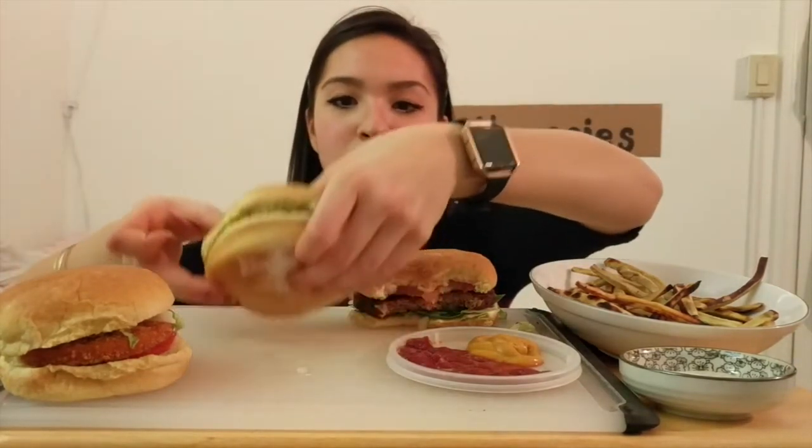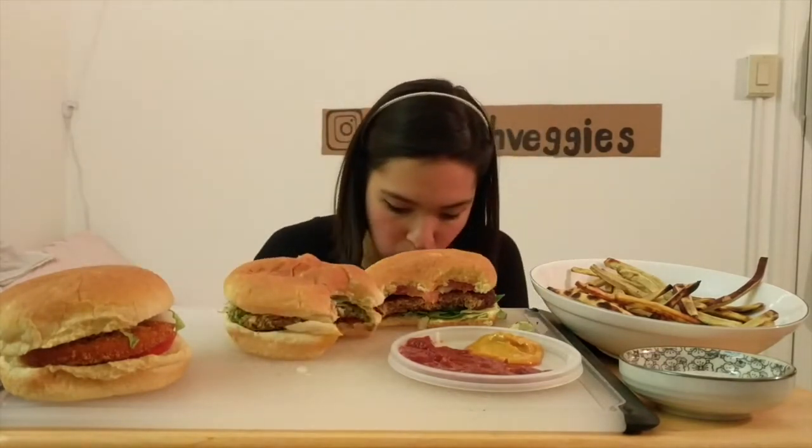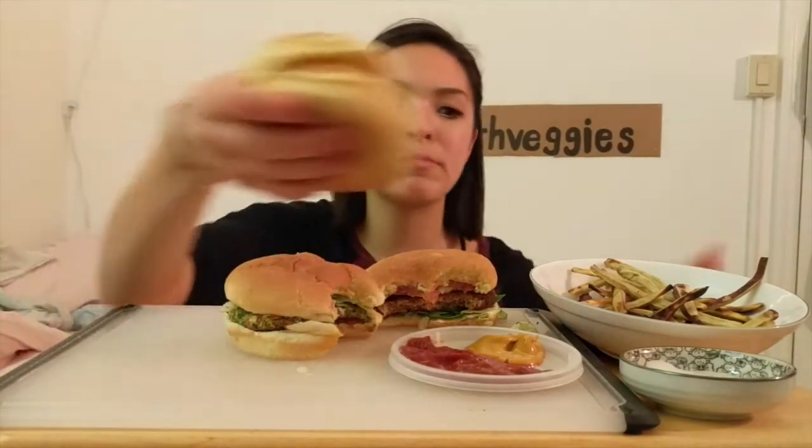Alright, I'm gonna try this California burger. Put some honey mustard on this one. Oh, I got honey mustard on my duvet cover. Whatever. That's good. Definitely a veggie burger, but I don't think it was advertising anything else. I brought extra ranch because I know I want extra ranch. Okay. Last but not least, buffalo chicken burger.